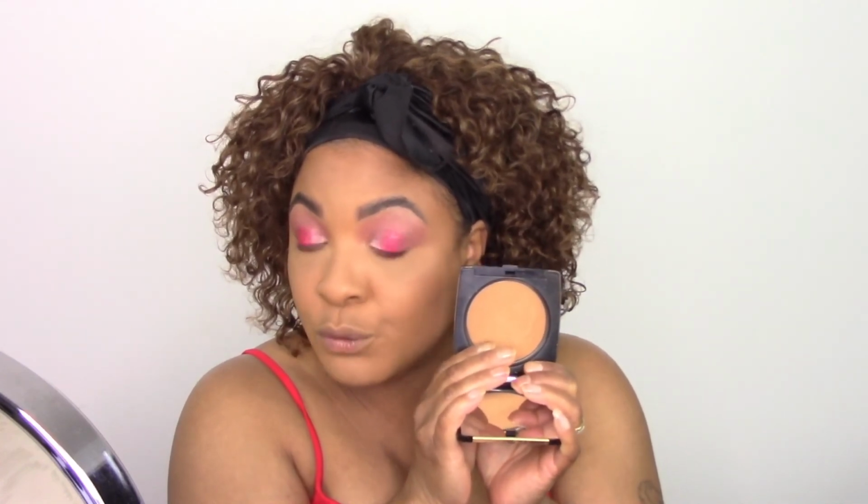Please make sure you do that. You don't want to disturb anything that you may have placed down on your face. We need a bronze. Bronze up the skin. Okay, we're going to be using the Dual Finish from Lancome. This is 510 Suede C. Very nice to my skin tone, and it's going to give me the nicest flush of color for bronzer.